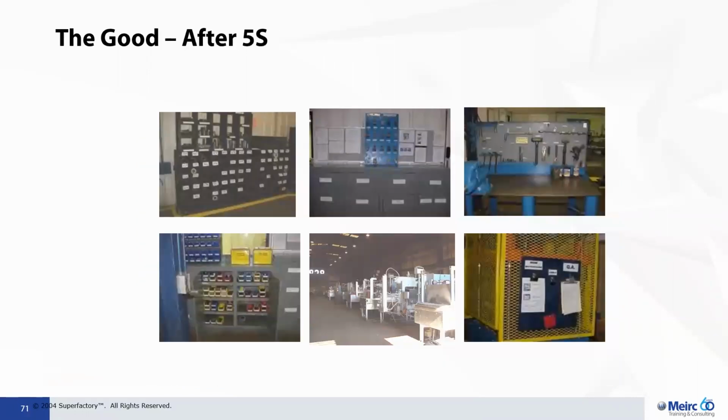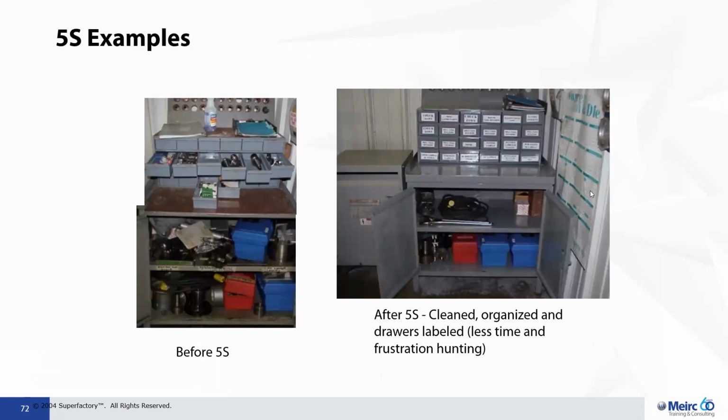But if you look at these pictures, you can see an organized workplace. You can see color coding, you can see labels, you can see the shadow boards, as you can see here on this tooling or work environment. So everything can be identified, everything is clean. It is very productive for people who are doing the work and trying to achieve the results when you have such an environment.